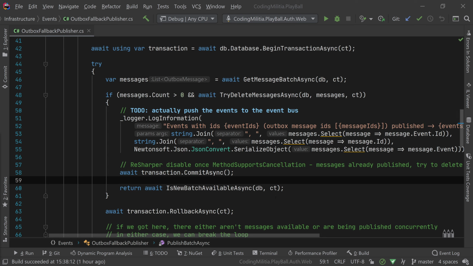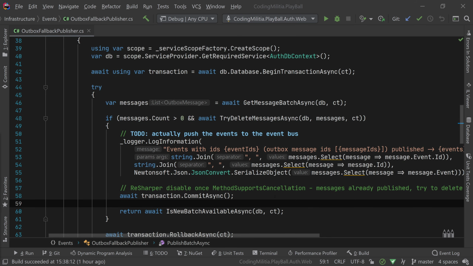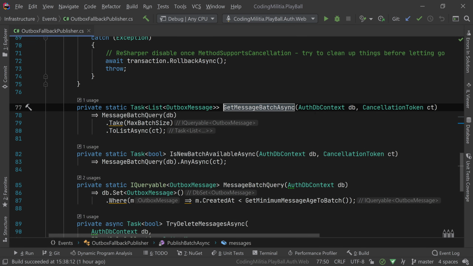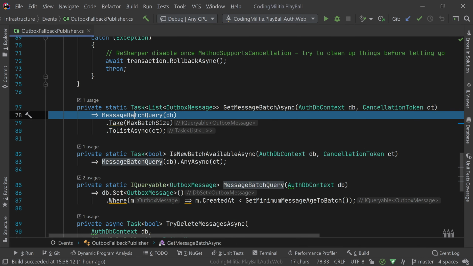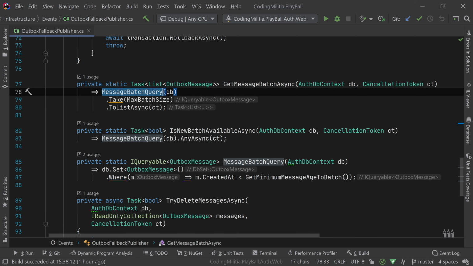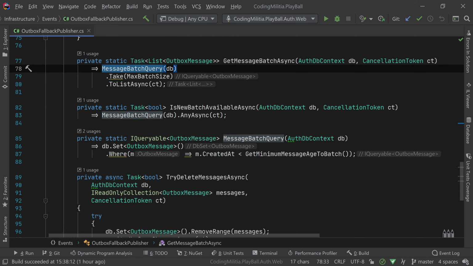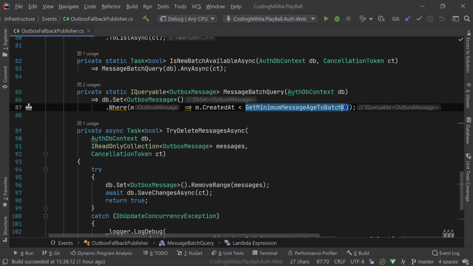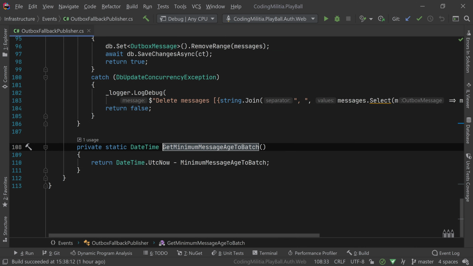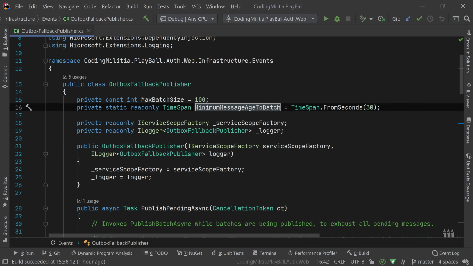So, as for the differences between this and the other publisher, we have this get message batch async, which we'll see. It uses a message batch query because it's reused in these two, but basically it just says go to the database, check for the Outbox messages that are created at a time that's less than get minimum message age to batch. So what this means is I have defined here this minimum age to batch, which is 30 seconds.